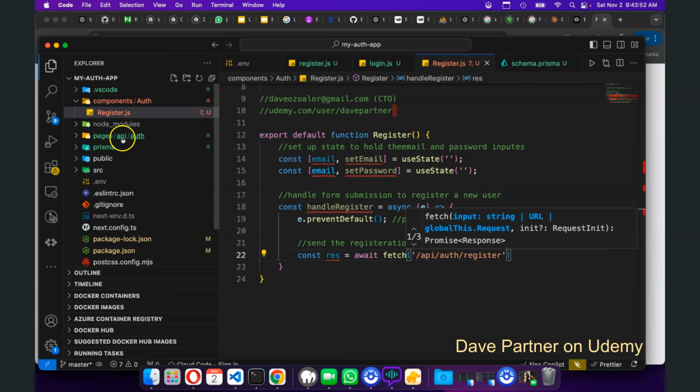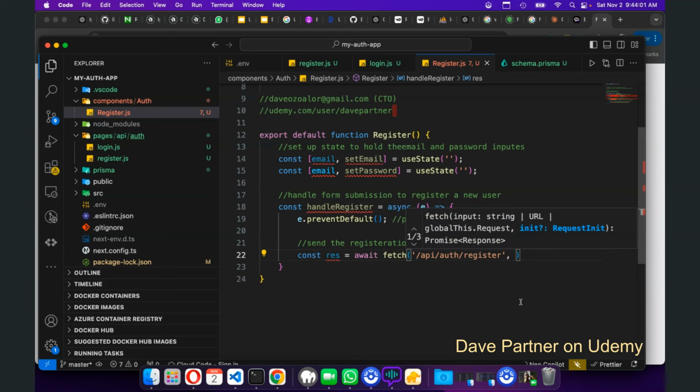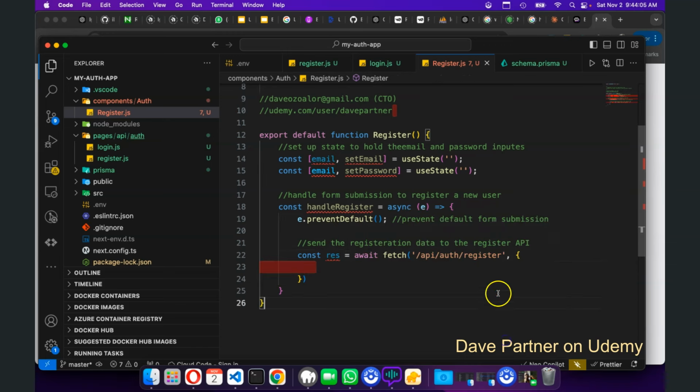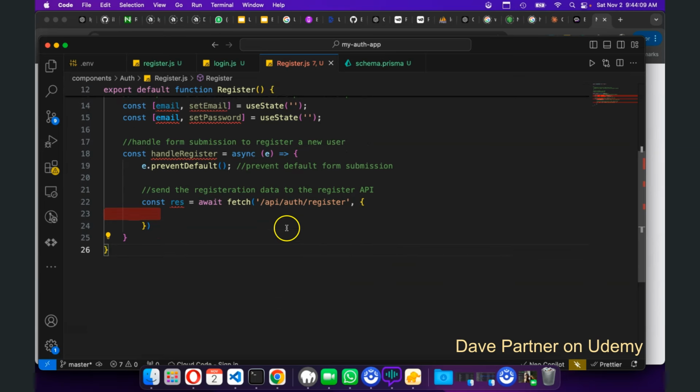Remember this guy here, API auth and register. Comma, and now we declare the method should be a POST.